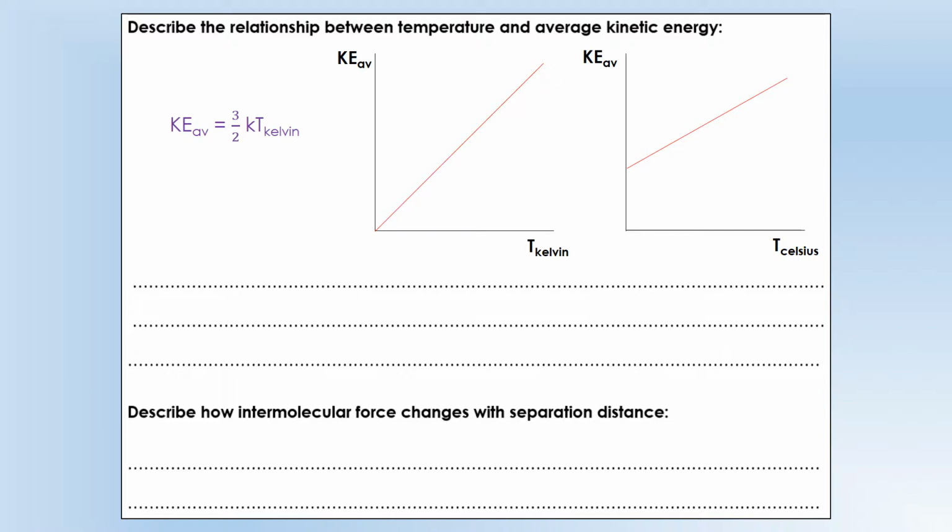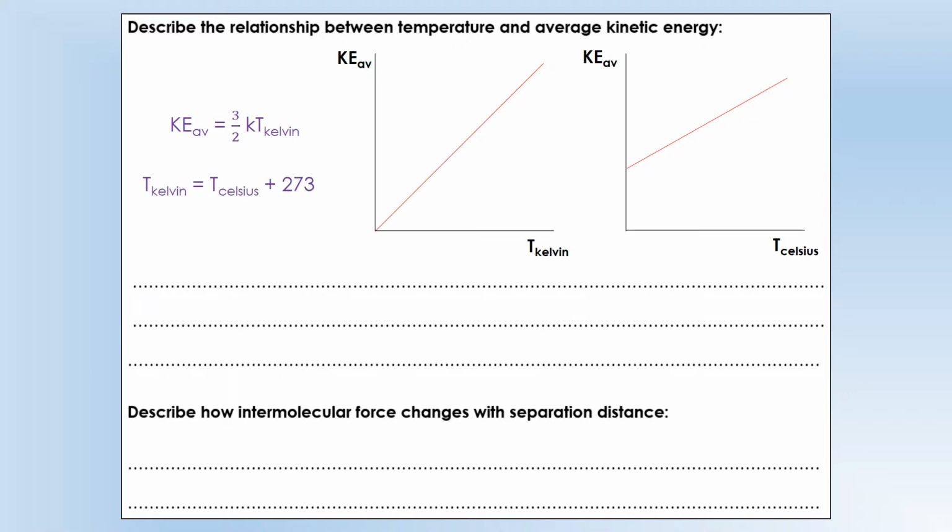And then there's these constants of proportionality, the 3/2, and then what we call the Boltzmann constant, which is like 1.38 times 10 to the minus 23. So the amount of kinetic energy is a really small number, but it is directly proportional to temperature in Kelvin. So I think a sensible question here is, how do you convert between Celsius and Kelvin?